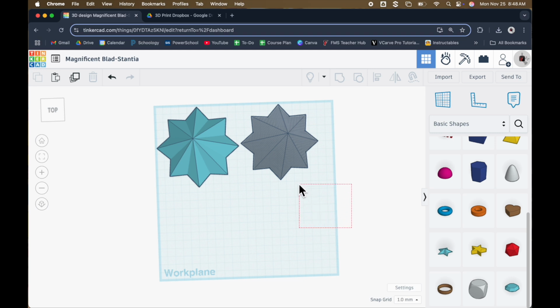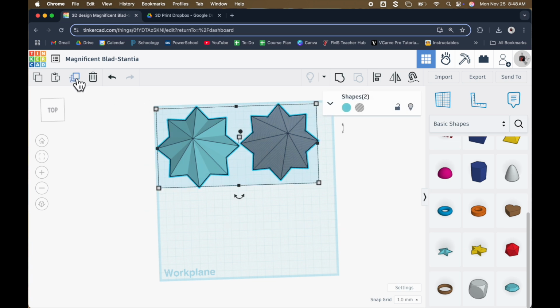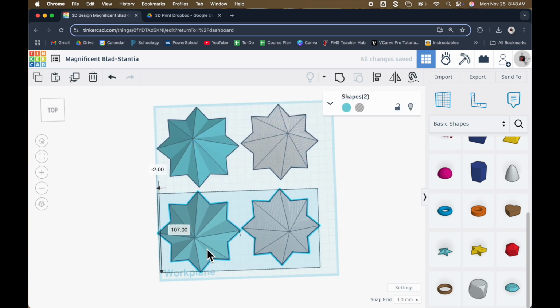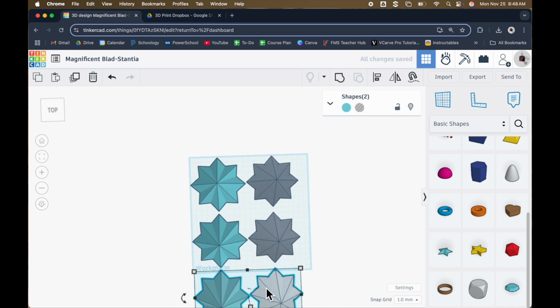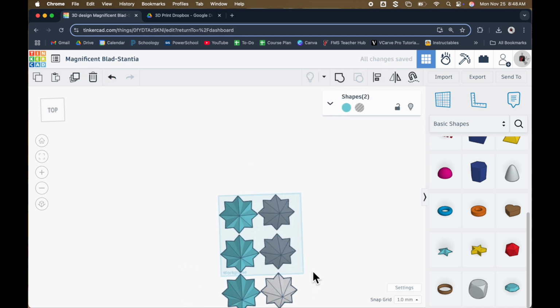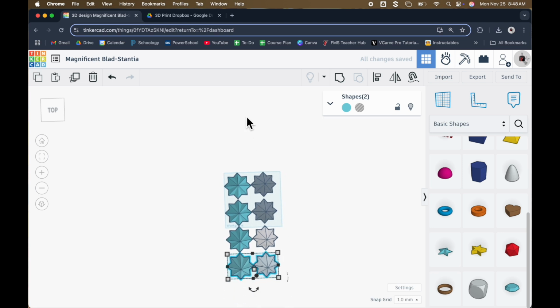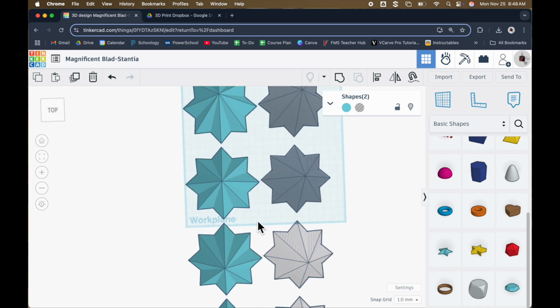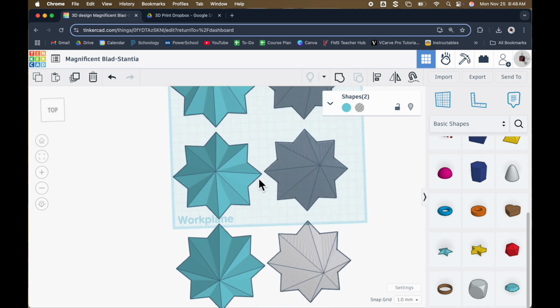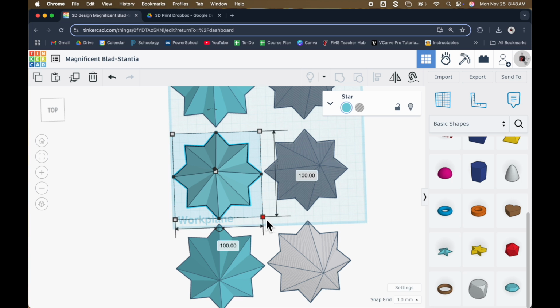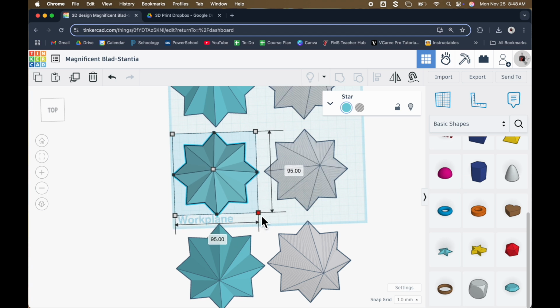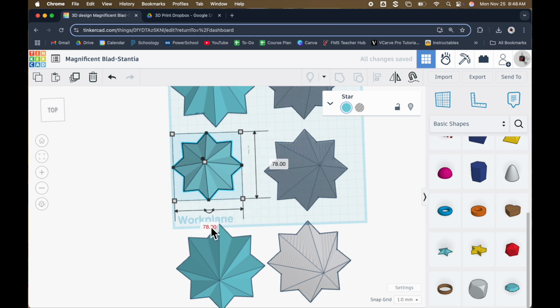Okay, so let me take these. I'm going to highlight both of these by dragging. I'm going to duplicate it once. I'm going to duplicate it again. There's 3, 4. Hang on, let me get my scroll. There we go. And duplicate it again. 5. I have 5 of them here. So the top set is already done. I need to now change the numbers on these. So this one, if I point to it without clicking, it's 100. Hold down the shift key, raise it in and out, and I'm going to make this one 88.